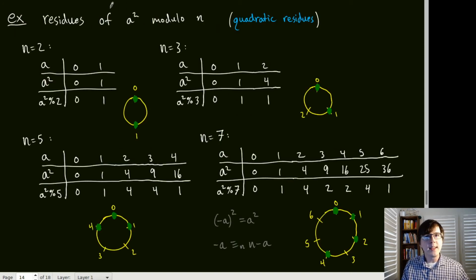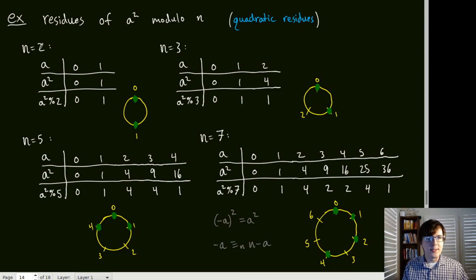So there's one thing that we're going to study more in some future lectures, which is quadratic residues, a subject that Gauss was very interested in, and something called quadratic reciprocity for how to predict which numbers are quadratic residues. So a quadratic residue is a residue of a square. That's it. So you take a squared mod n, and you see which numbers you can get. So let's look at a few examples for different prime moduli.